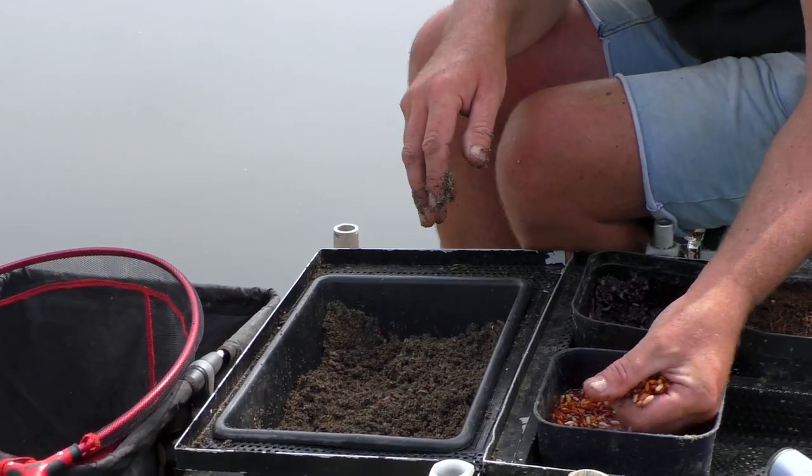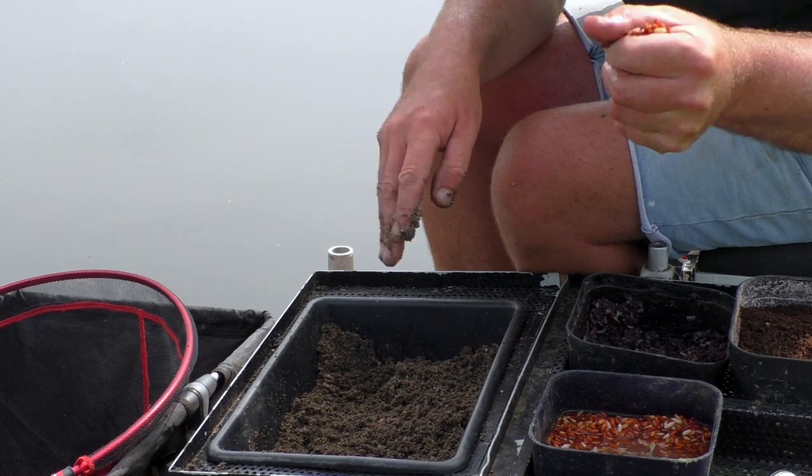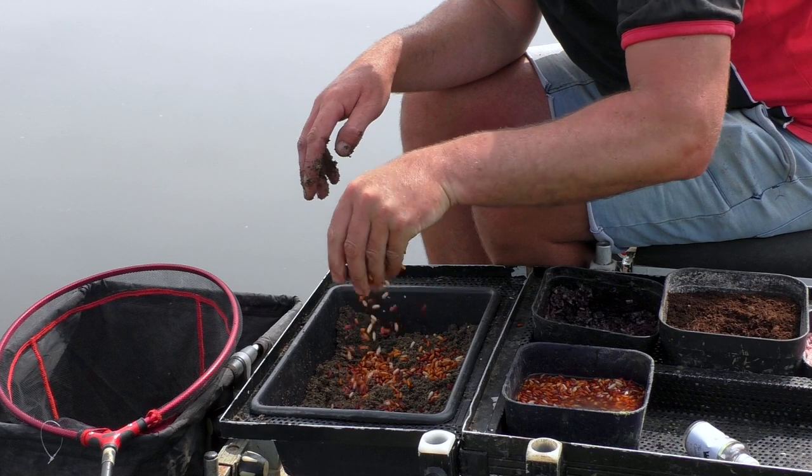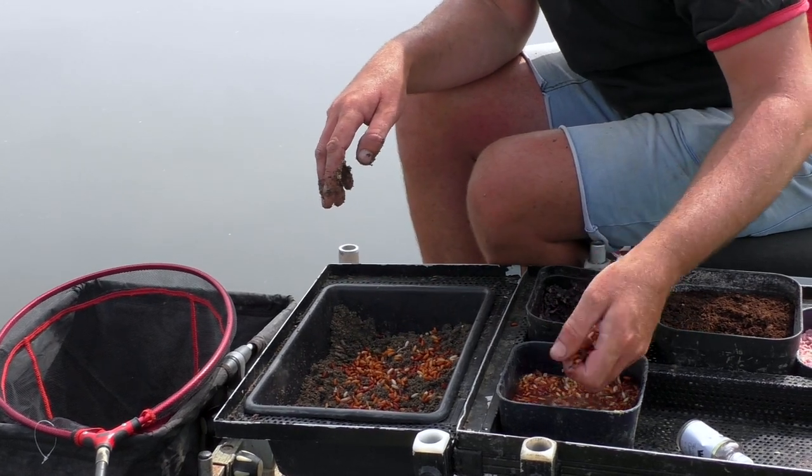Some casters, just drain off some of the water because I don't want to dampen off the ground bait any more than it already is. Pinch full of casters.